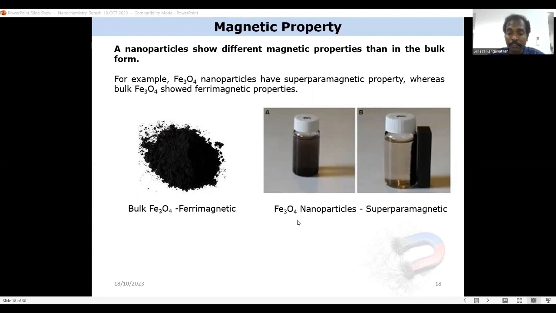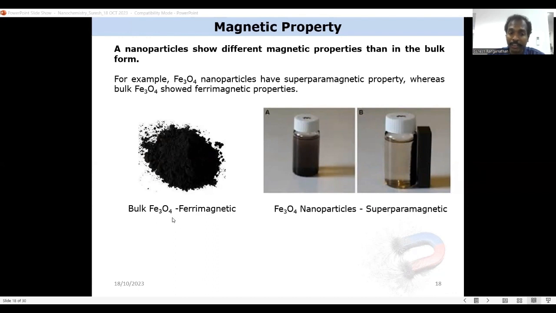How? If you disperse the Fe3O4 nanoparticles in water, we can get a colloidal solution. But in the presence of an external magnetic field, by using an external magnet, the superparamagnetic nanoparticles attract each other and we can get the suspension. Again, if you remove the external magnetic field, then we can again get the colloidal solution. This is possible only with the superparamagnetic nanoparticles.